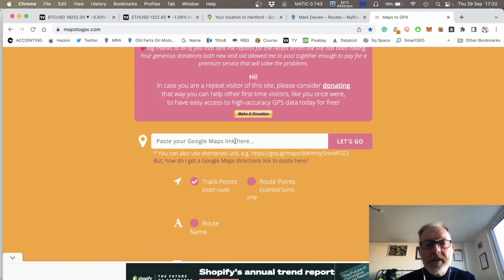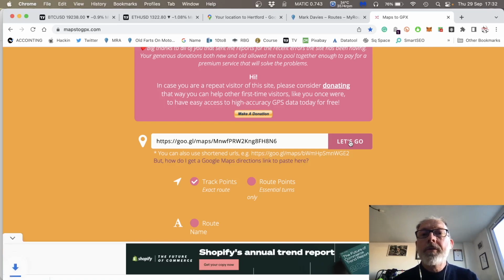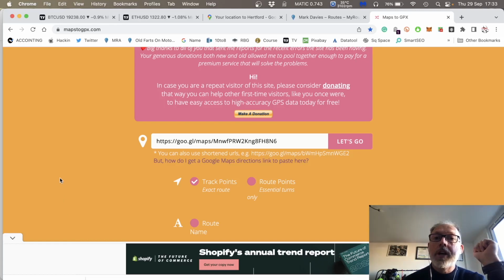So I'm going to paste the link in here, which on a Mac is Command V on the keyboard. On a Windows machine it's Control V, or if you're using a Linux or Ubuntu machine, it's also Control V. And I'm going to click on, dead simple, the words that say let's go. And let's go will then grab the route, and it will download it into my downloads folder, or wherever you happen to have your downloads saved in your browser on your machine. Like I said, I'm using Chrome, and the default downloads folder is downloads. So that's up to you to find.